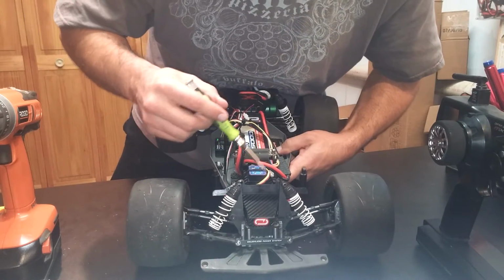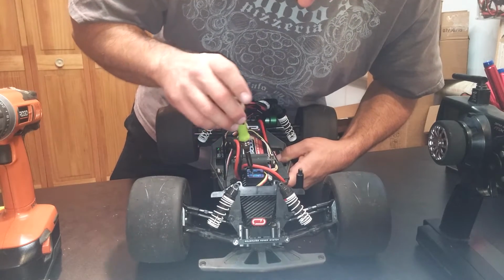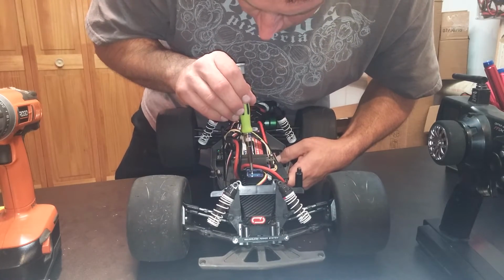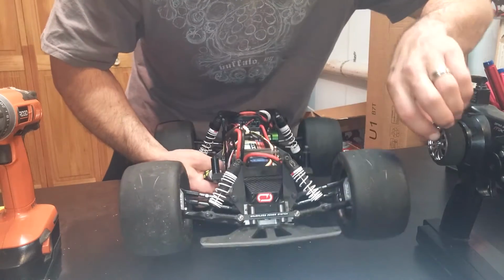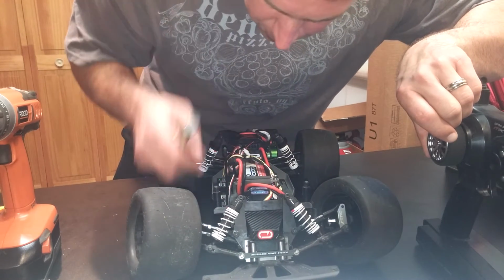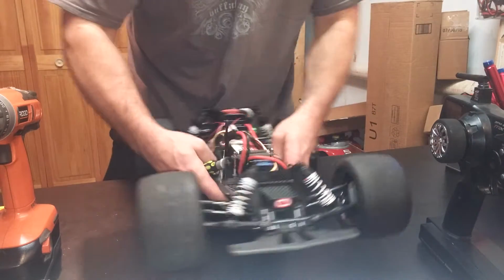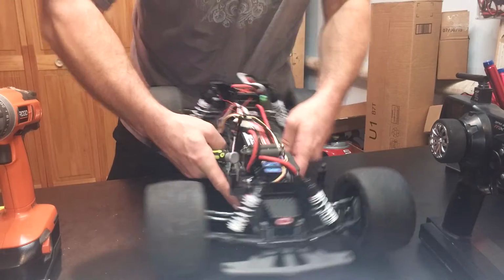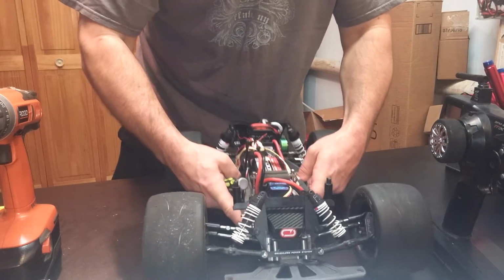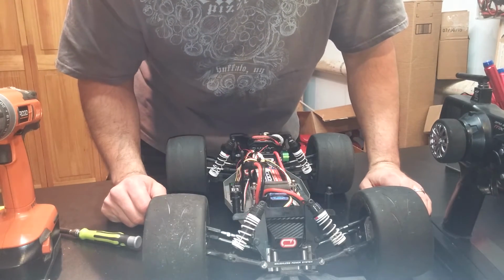It also has a delay. Delay did not seem to change anything. I just left it at 0. But turn your limit up, so that will limit the end point of your steering. You want it at about 120 on this specific gyro. That will give me full lock-to-lock steering. Maybe more, I'm sorry. Just above about 130 gives me full lock-to-lock steering. As you can see, those wheels, as you start to spin out, will counter steer for you, causing it to stay on a straight path and not get sideways on you when you're trying to do 100+ miles per hour.